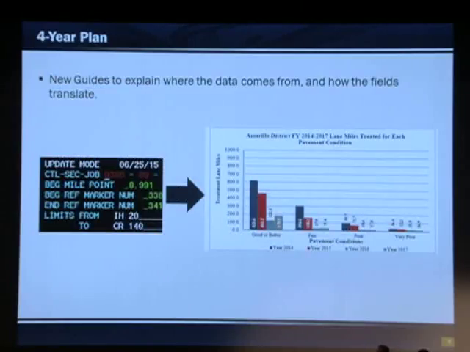We will also be publishing new guides that will explain where the data comes from and how the fields translate. This is something that can be very, very confusing. We have a lot of IT systems within the department, and not all of them are easily understood anymore. We've lost a lot of people over the years, and these job duties get shuffled from person to person quite frequently. So we will be publishing documentation on exactly where the data comes from and exactly how it's used.